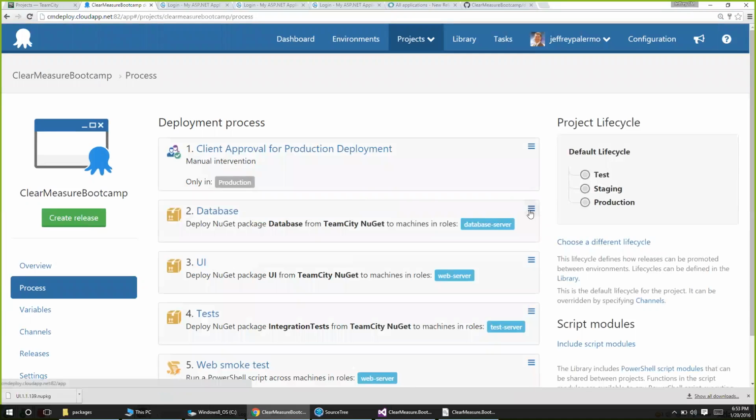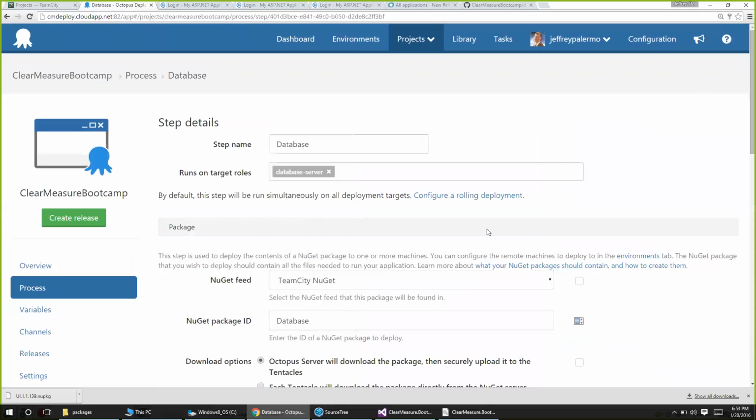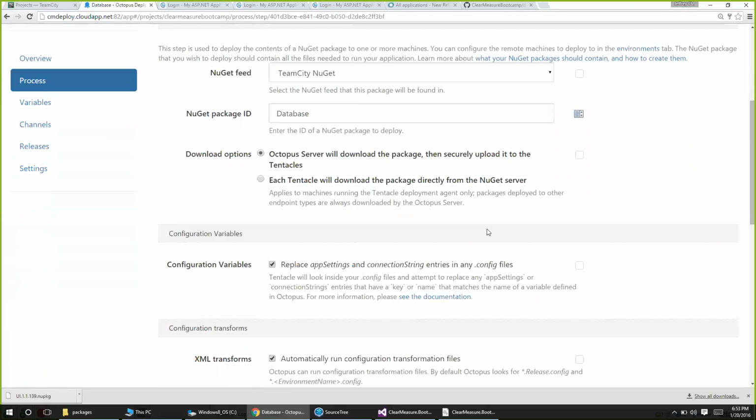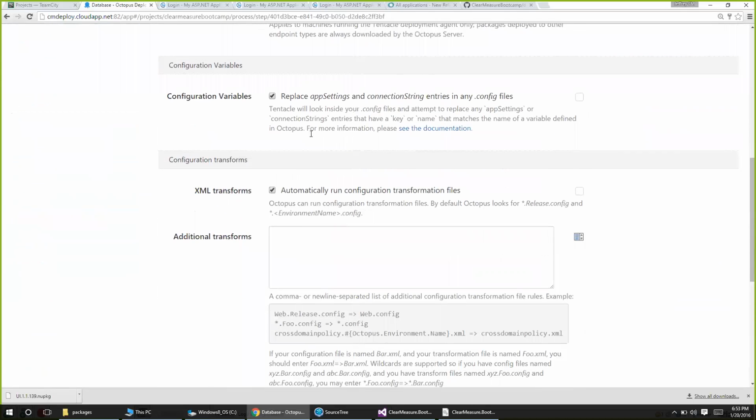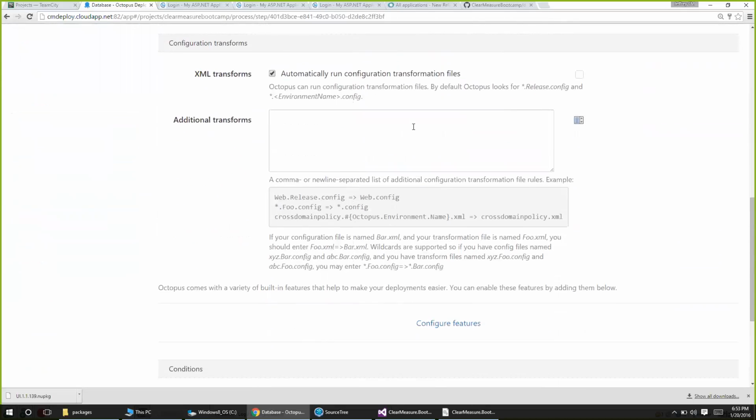So database. If I add that column to a particular database in version 1.4.0, then how does that work? So boilerplate stuff, Team City NuGet feed. We're going to do configuration variables, add transform. Yeah.